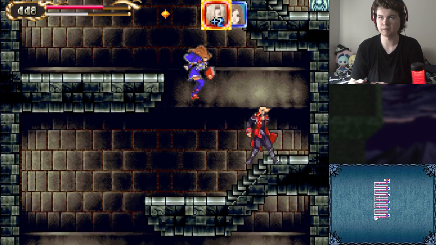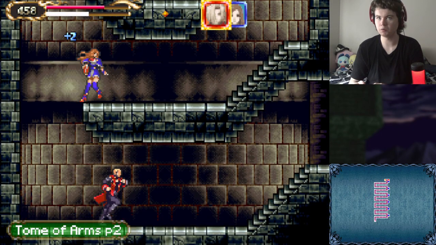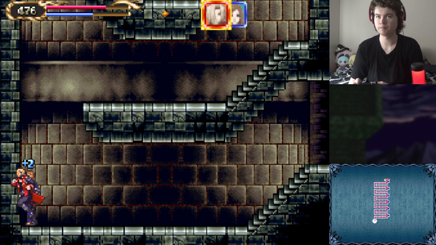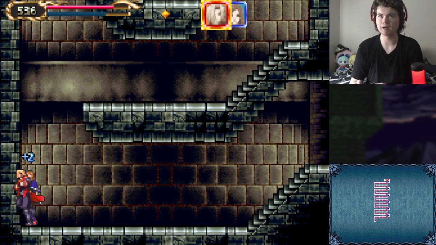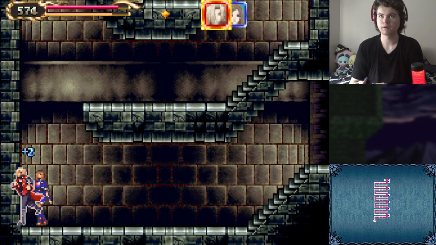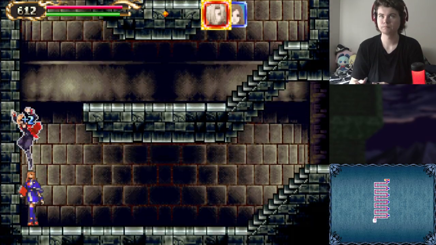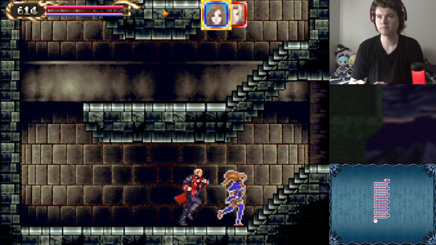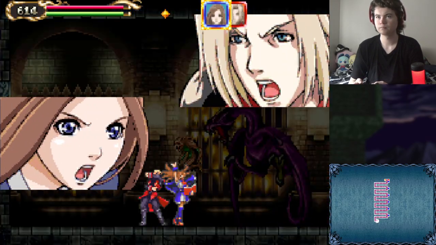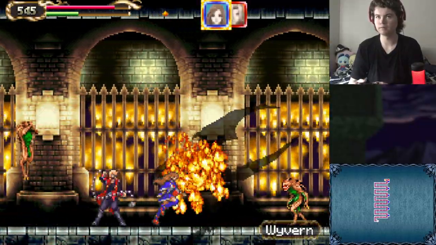Alright, he still has the health thing on. Oh, there's Toe of Arms page 2. Alright, I'm just gonna play a funny little cheese game for a second here. You know, this gives me a chance to get my MP back up as well. I don't think there's any faster way to heal this. Okay, there we go. That did not kill.